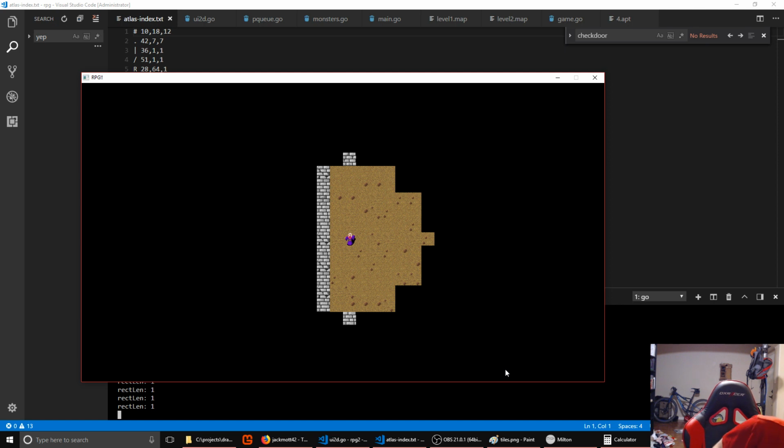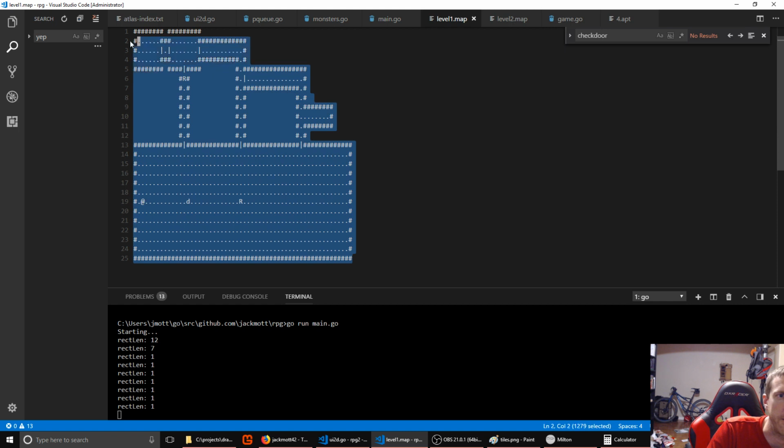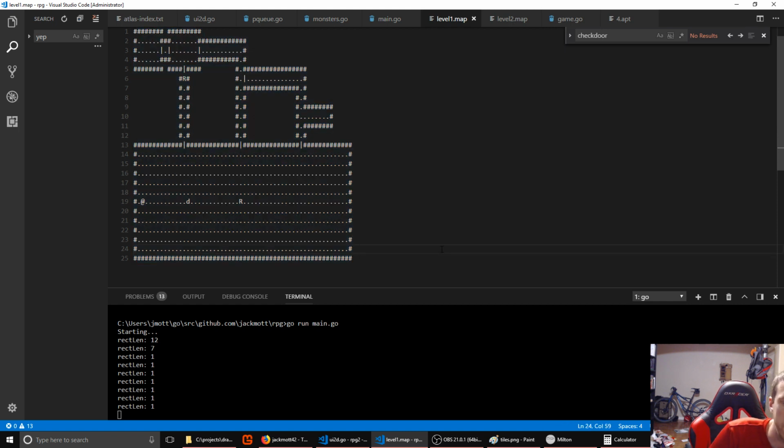So Peartree asks in chat if it would be advantageous to have full layers on the maps instead of per tile. I think what you mean is, wouldn't it be better if we had some sort of editor where we could indicate the floor tile and indicate the thing on top of it explicitly? And yes, absolutely, that would be the kind of thing you want to do. That's just going to be like weeks of development effort, so we're not going to do that on stream.